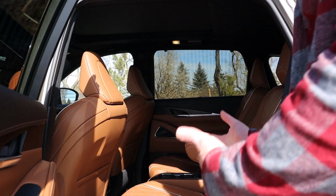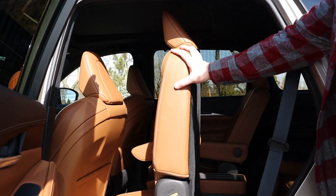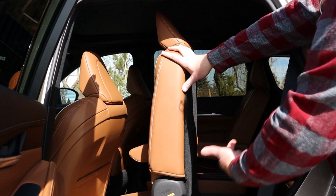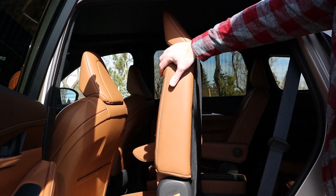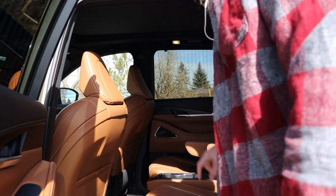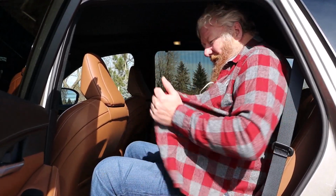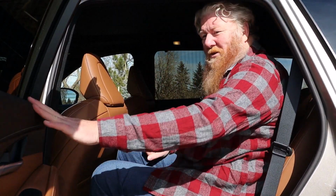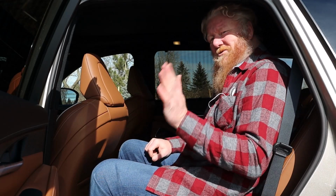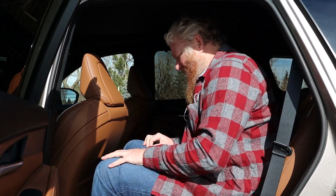So I promised I would show you the seat tilt. If I reach back, if I was the third row passenger and I touched that button, there's another one down on the bottom. That is what it does to let you get in and out right here to get to that third row. My kids being kids just climbed over the middle. But I'd also like to point out that these doors open almost 90 degrees, really close to it, and they have integrated window shades. That comes standard.